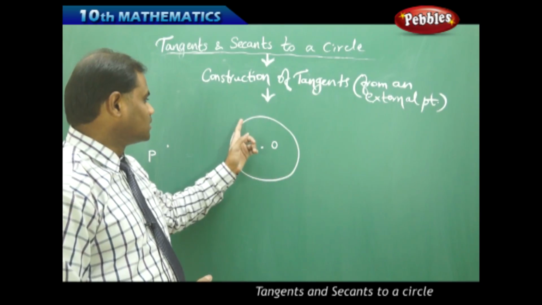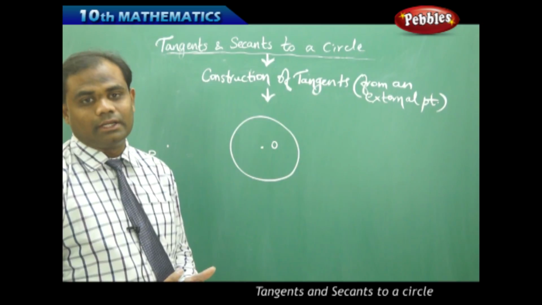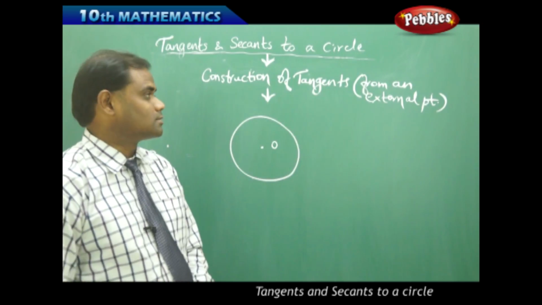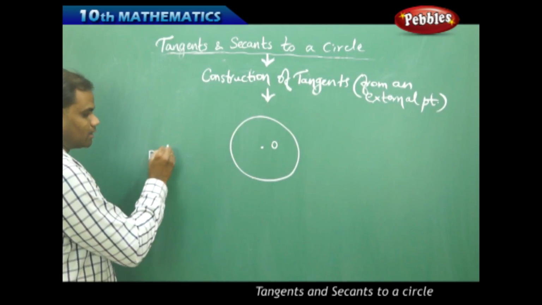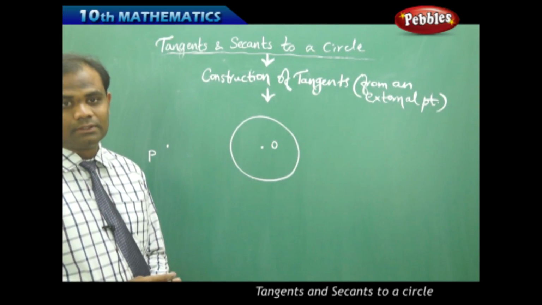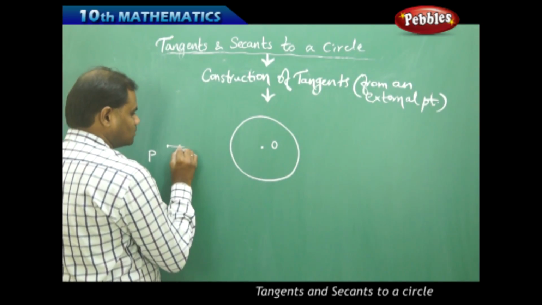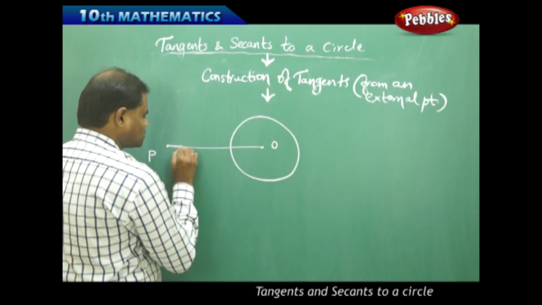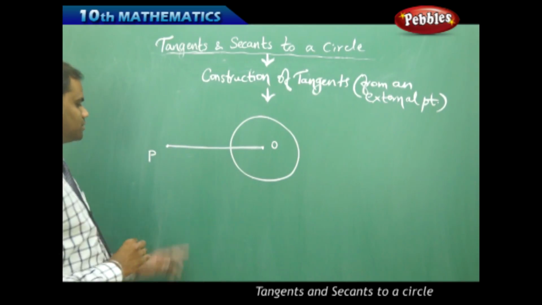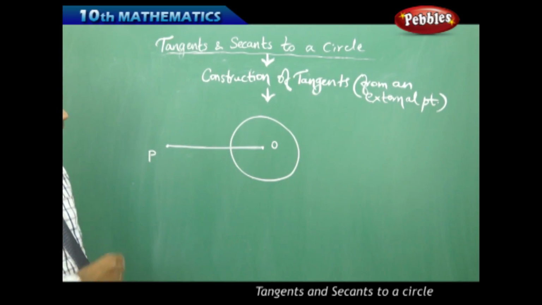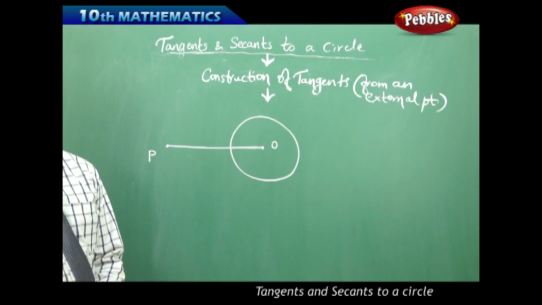So how do we locate the points A and B on the circumference is the biggest question here in a successful construction of tangents from an external point. Therefore, let's take an external point P from where the two tangents have to be constructed. So here I join the points O and P using a ruler. So joining the points O and P, I get a line segment OP which is from P to O. Now I find the midpoint of PO using the bisector concept.